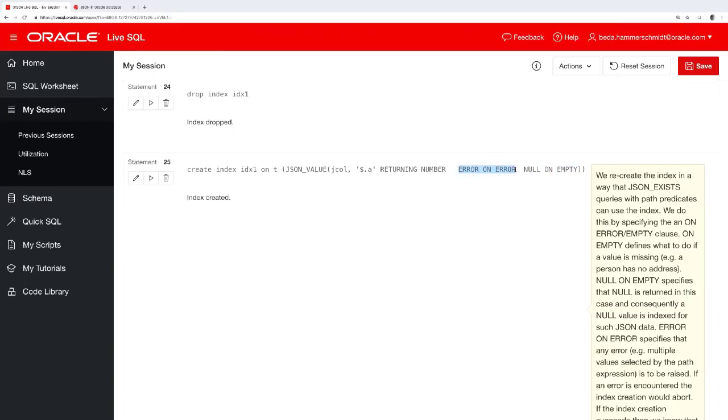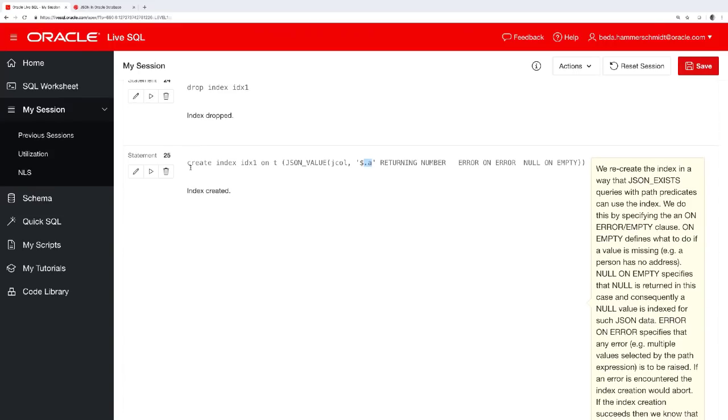For all the other errors, let's say you find multiple values or the value cannot be converted to a number, then raise this error. So if I run this JSON value on an input where $.a is present but not a single value, it will raise an error.